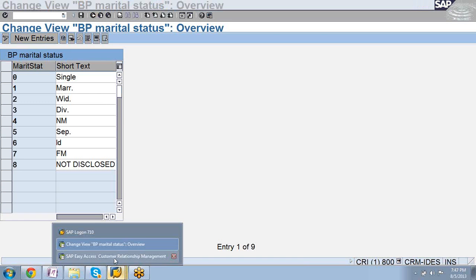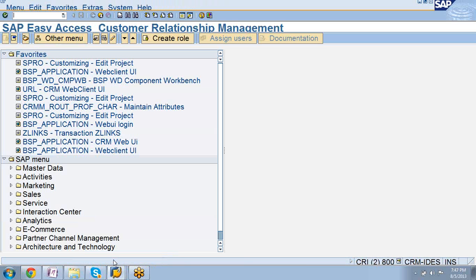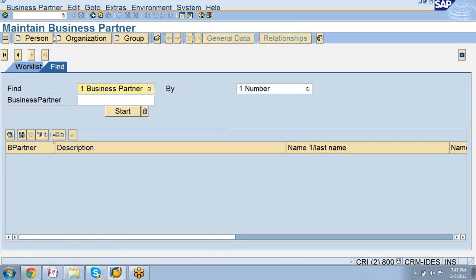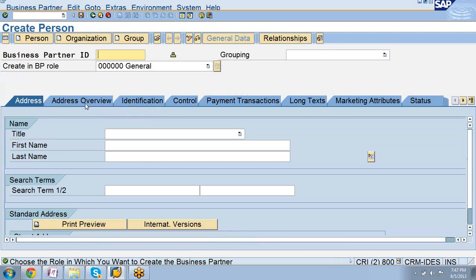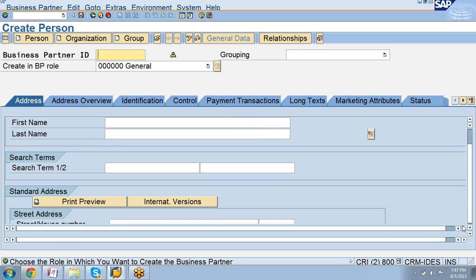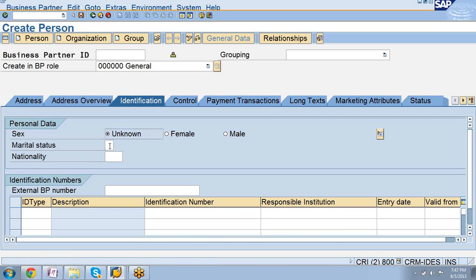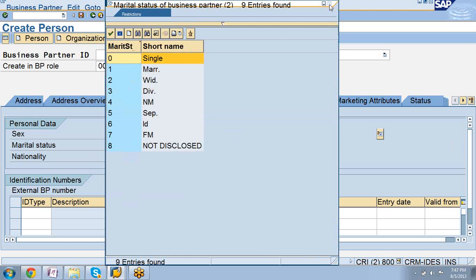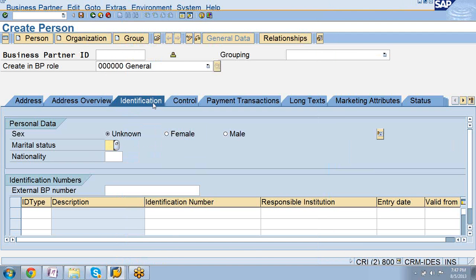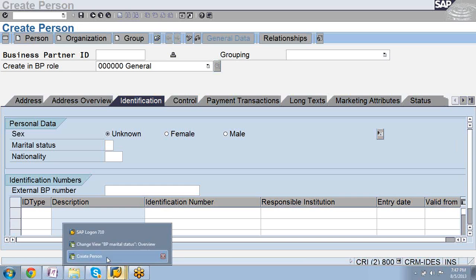Generally in the easy access /nbp, person, you can see this in the identification you have. You should immediately identify where it is. It is in the identification screen. Then come back.